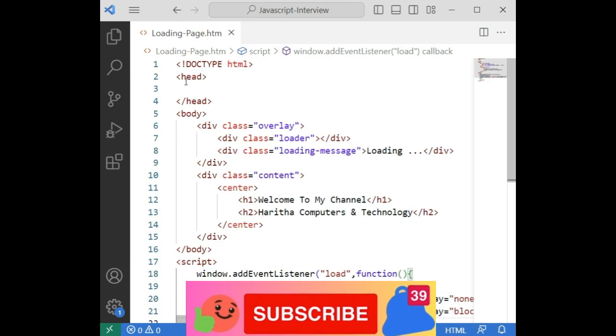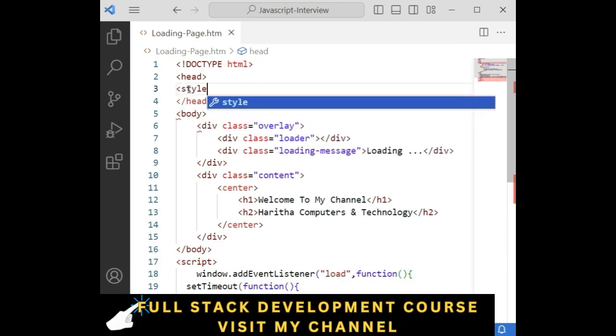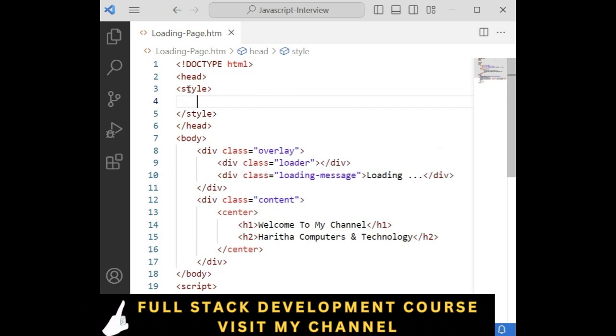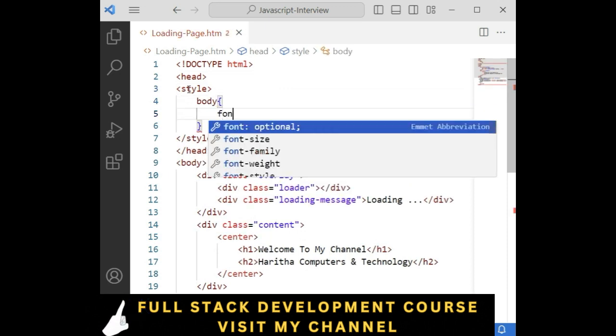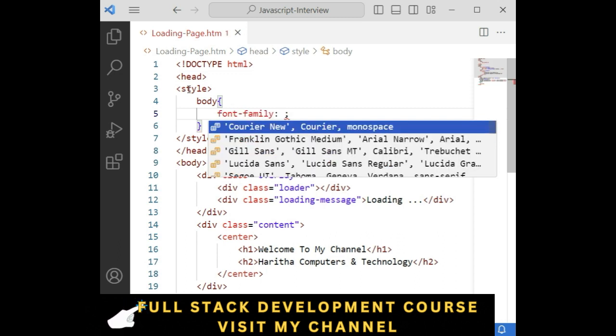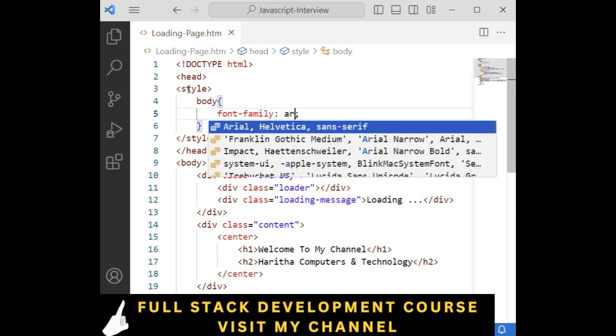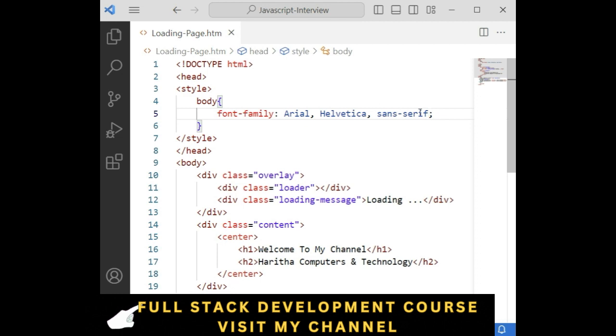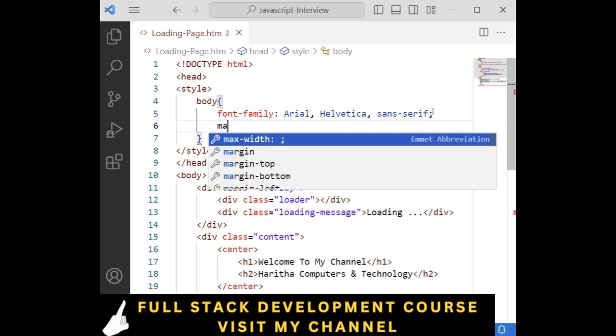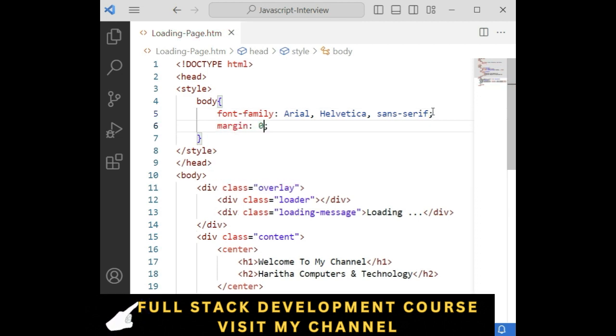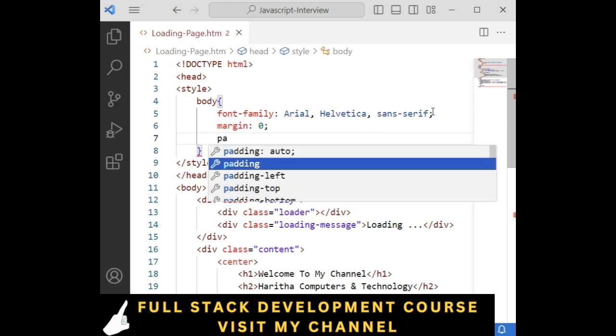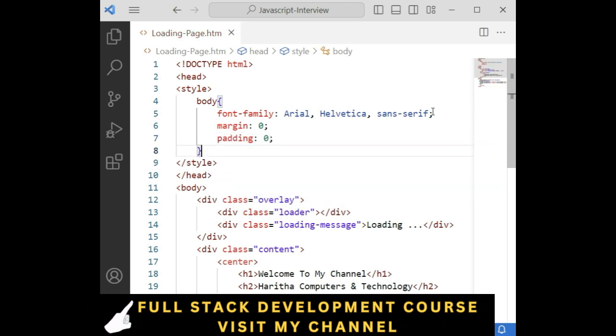Now we require the style in the header section. I am adding body, font-family, around Arial. This is the font style. I am adding margin 0 and padding also 0.